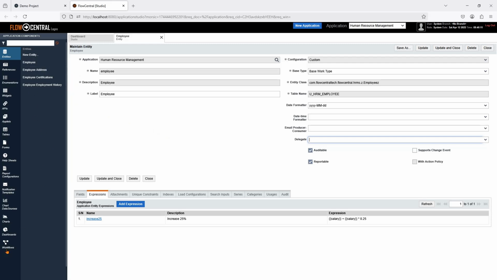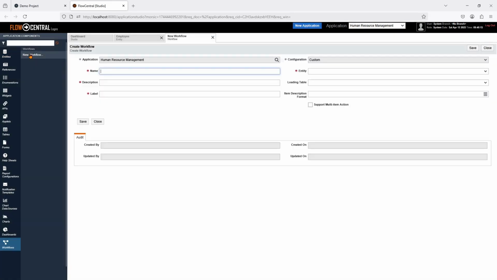Next, we go to the Workflows tool and create a new workflow. Enter the details of the workflow, including its name, description, label, backing entity name, and other attributes.